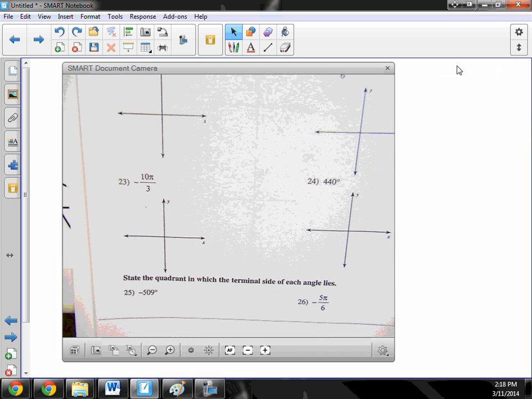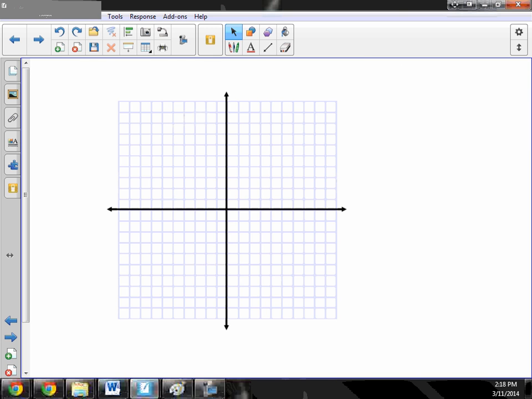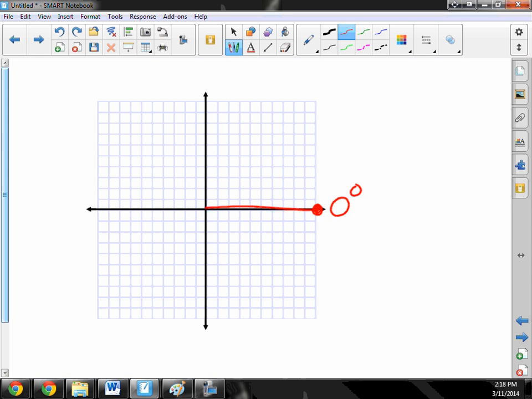All right. So both of these worksheets have to do with angles in standard position. So here is the Cartesian plane. Remember that 0 degrees is the positive x-axis. We talked last year about turning a dial. And for trig purposes, the dial is length 1, which creates the unit circle. We'll talk about that tomorrow.